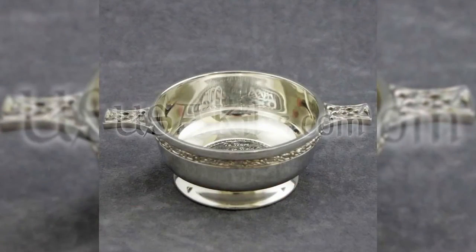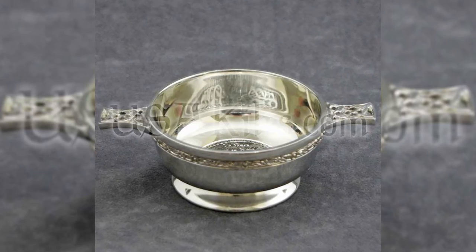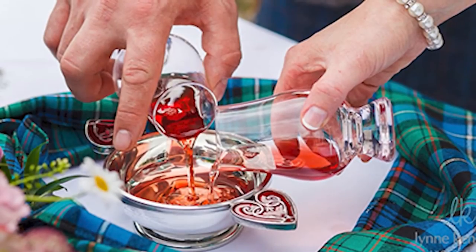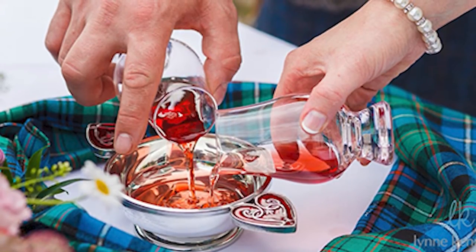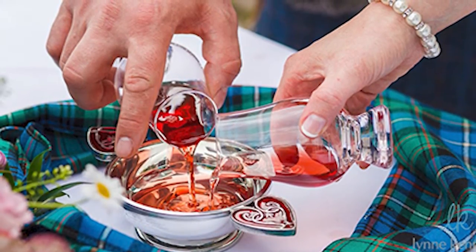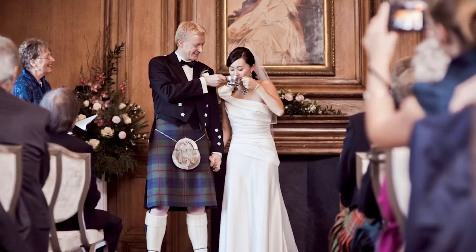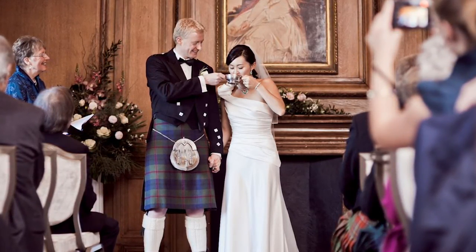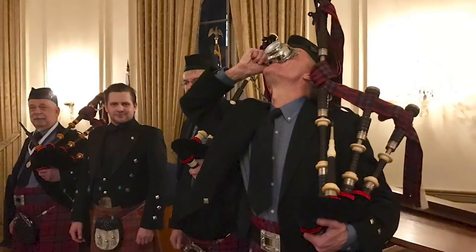Probably the single most popular element of a ceremony, as well as a symbol that we get asked for and actually sell, is a quaich. The quaich is the Scottish cup of welcome. It very readily evolved into something you had during a wedding ceremony, where the soon-to-be spouses take a drink out of it together, either passing it back and forth or some other arrangement, and then offer it to the piper. Always pay your piper.